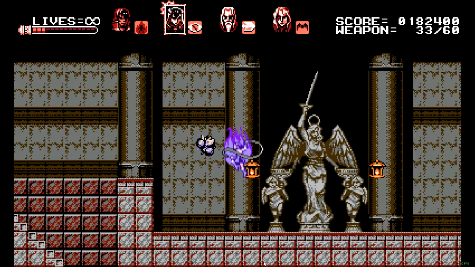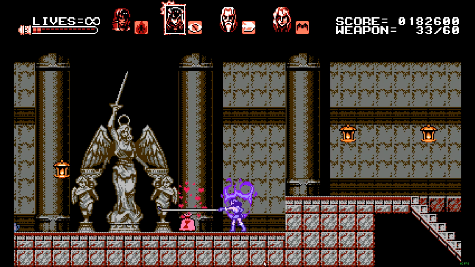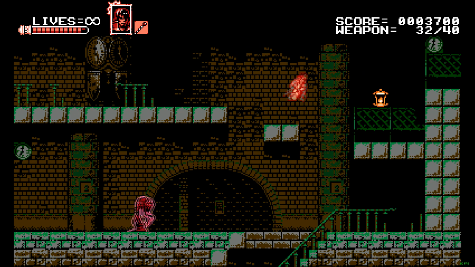Each character also has their own hit point pool, so if one's about to die, you can switch to another one until you're able to find some health. But picking up hearts only affects the character that picks them up, so keep that in mind. If you want, you can also ignore each ally, which means you'll only be able to use Zangetsu throughout the entire game, and you'll get an entirely different ending if you do.